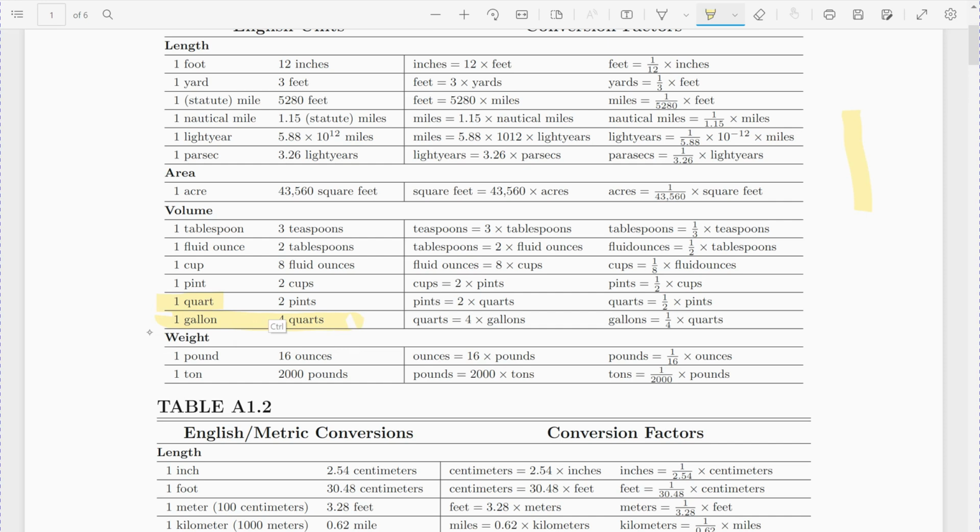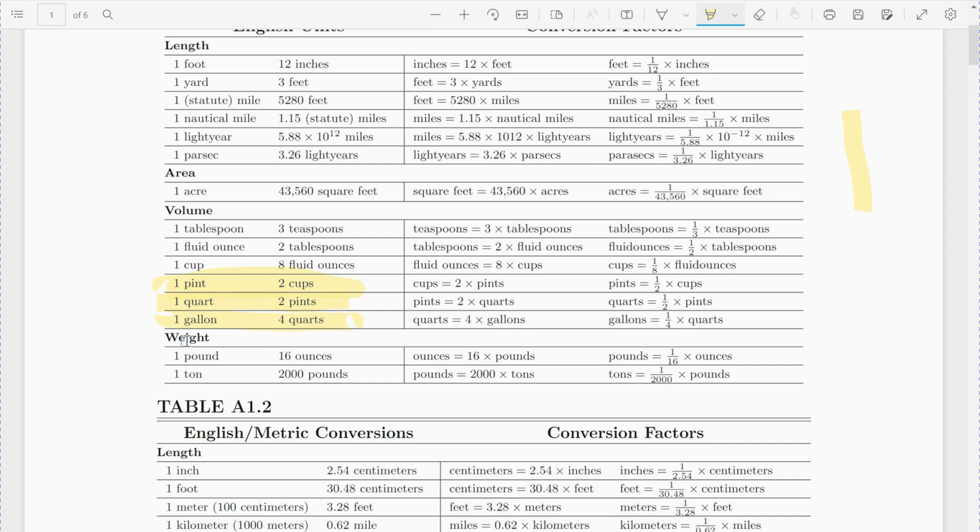I've got quarts to pints and pints to cups. All right, so this is going to take 3 conversions too. It's going to be a lot like the last example. I know that there are 4 quarts for every 1 gallon, 1 quart for every 2 pints, 1 pint for every cup. Cups is what I want to start with. Gallons is what I want to get to. So those are the 3 conversions that I'm going to use.